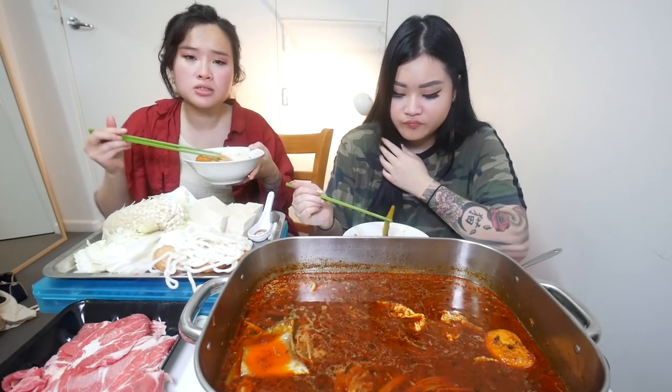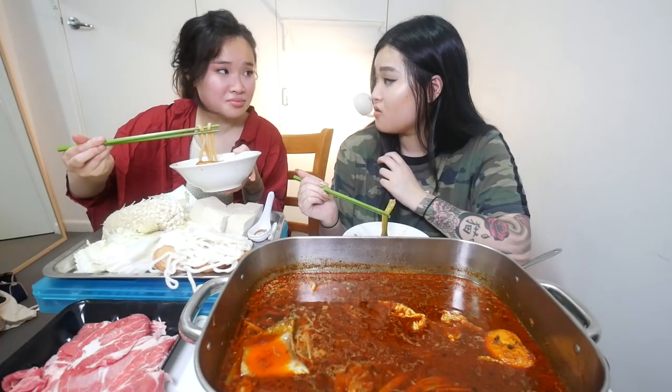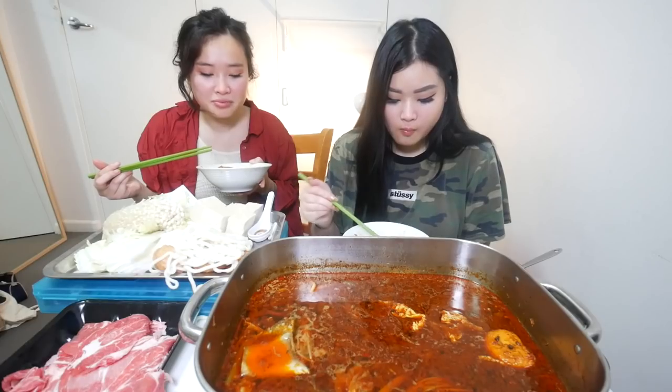Have you had the green onion? Mm-hmm. Is it good? It's good, but it's not as good as cabbage. It's really sweet. It's so sweet. That is so weird. It tastes like sugar. I think it's because the broth is so spicy. Whoa. That tastes like sugar. Sweating so hard.